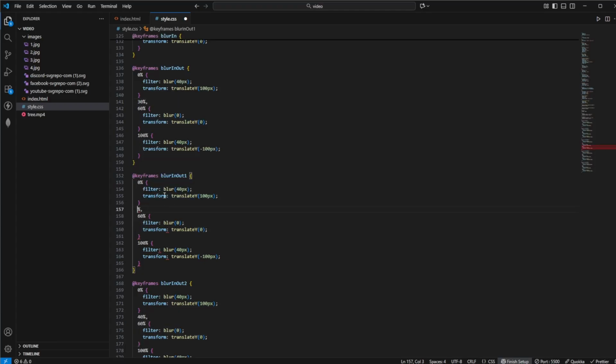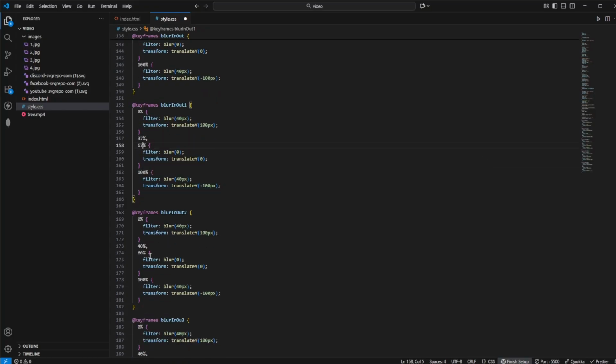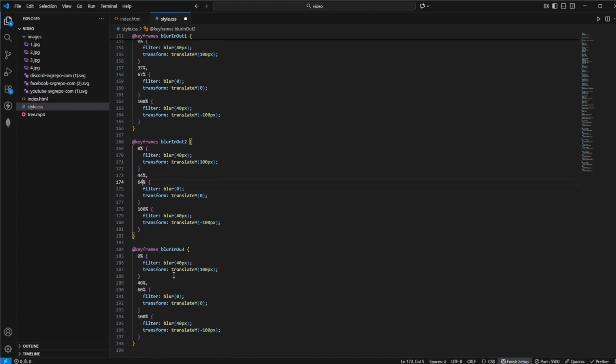Maybe this one will get in at 37% and get out at 67%. Maybe blur in out 2 will get out at 44% and maybe 64%. And right here we can say, okay, get in at 51% and get out at 71%.